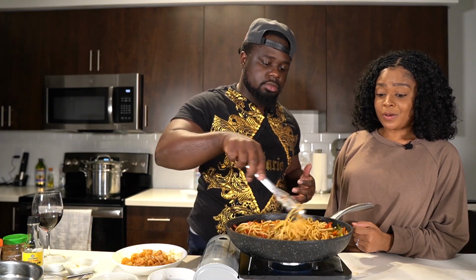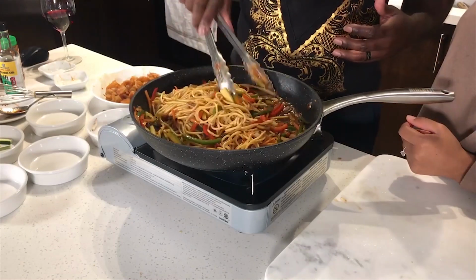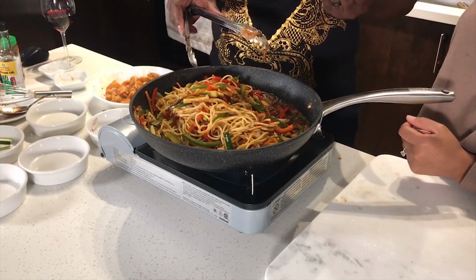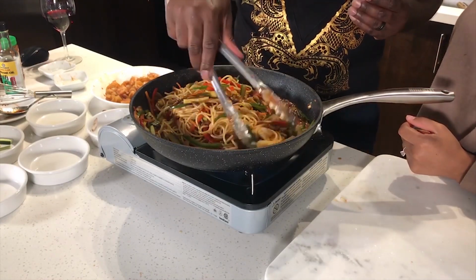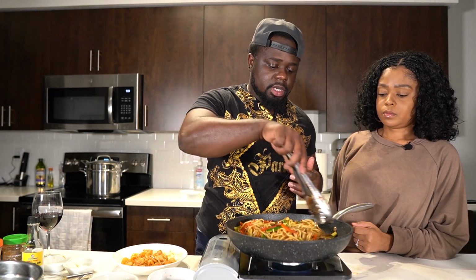Yeah. This looks so good. I cannot wait to eat. And we use about maybe half a box of spaghetti noodles. If you're cooking for more people, of course you can use more. Like I said, the recipe is easily adjustable to whatever you need. Get our veggies in there.